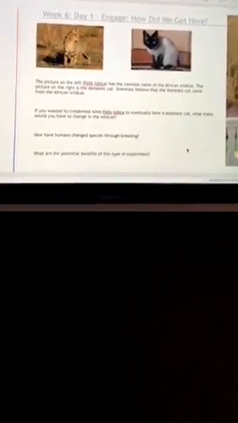And then for the third question, what are the potential benefits of this type of experiment? So what would be the benefits of being able to create a baby or an offspring? There would be a new type of cat. There would be a new type of cat, and what would be the benefit of creating this new type of cat? To have more so they won't die out. Okay, so how would you keep it from dying? Now y'all are getting me somewhere, but y'all are stopping short.